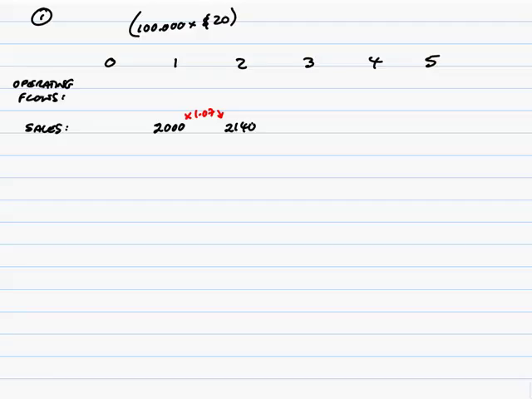Don't waste time showing all your workings. Show your workings for one of them, as I've done there. In case you've misread, it's clear we know what we're doing. But if anything else goes wrong, he will know it is just simply a calculator mistake. So at 7%, if I keep to the nearest thousand, at time 3 it's 2290. At time 4, 2450. And at time 5, 2622. Simply multiply by 1.07 each year.